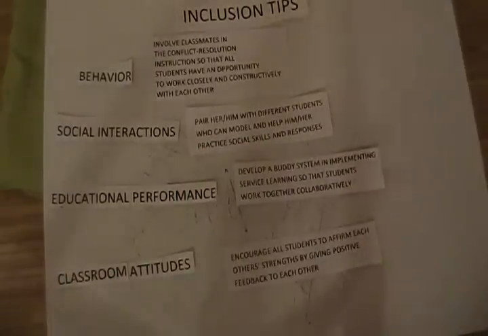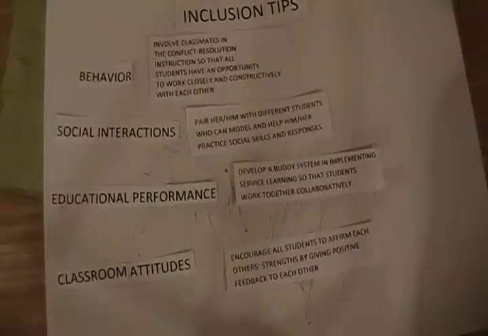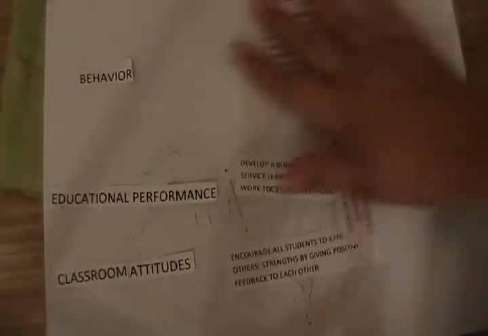Educational performance. Develop a buddy system in implementing service learning so that students work together collaboratively. Classroom attitudes? Here's another tip. Encourage all students to affirm each other's strengths by giving positive feedback to each other. Good to know. Of course, we couldn't forget the most important topic, assessing students' progress.